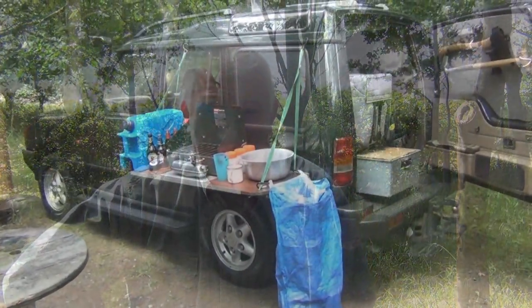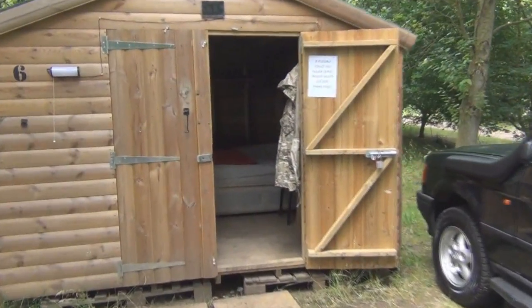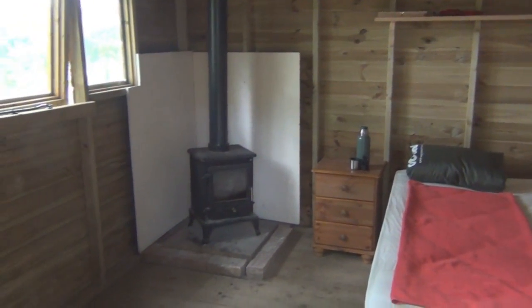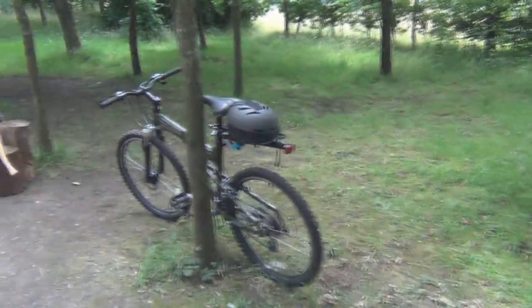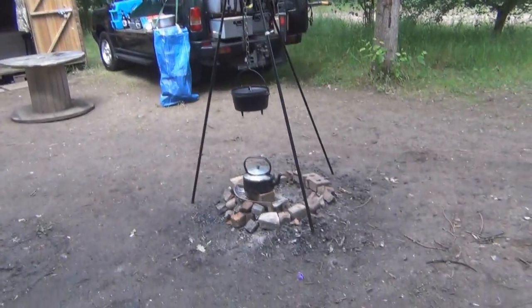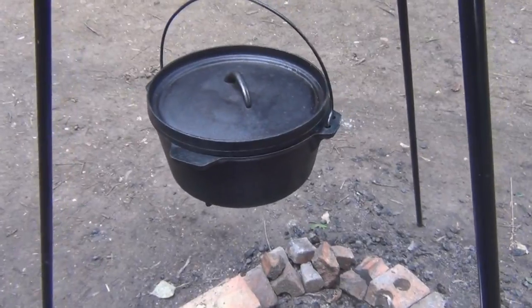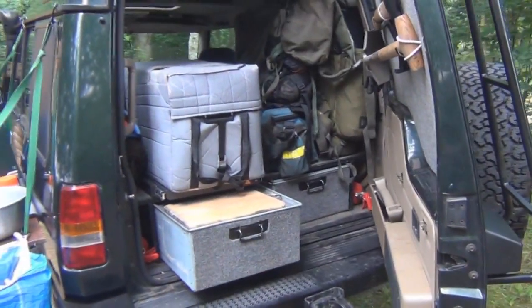I haven't made a video in a while, apologies for that. That's the truck and the kitchen as per. The cabin is, I think, pretty luxurious really. That's all I needed last night, just a pillow and a blanket, flask of tea. Haven't struck the wood burner up, but it's there if you want it. Little desk for a few bits and pieces, and that's pretty much your cabin. Brought the Land Rover folding bike all ready for later, and the stand I've just made up on my awning poles, and the camp oven I'm going to do a stew in later if I have any guests, but the back of the truck is as per normal. So that's me set up in the woods.